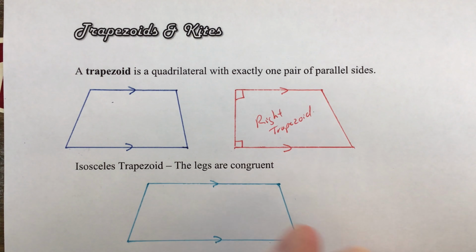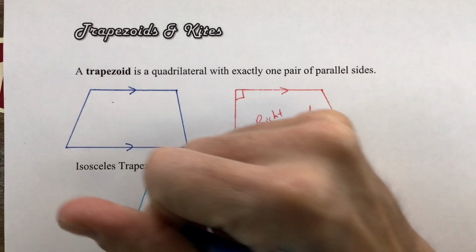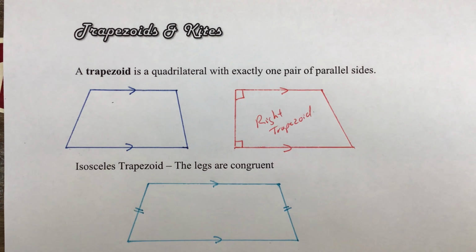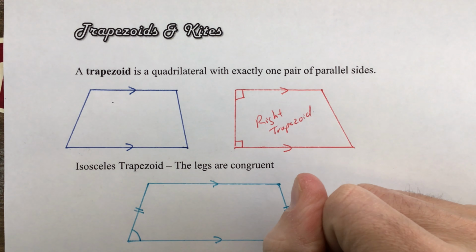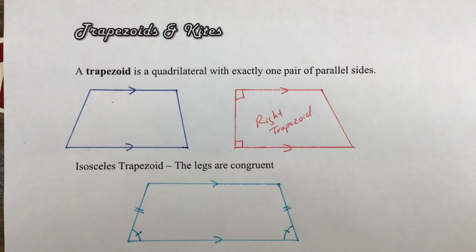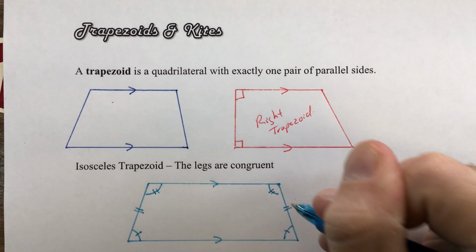The top and the bottom are definitely parallel because I traced the ruler. What makes this isosceles is that these two leg lengths will be congruent to each other. It does end up having a symmetric look, and what we're going to do in just a moment is prove that the base angles are going to be congruent. The base angles would refer to this and this. These are going to be congruent to each other. We'll show that in just a moment. These are also considered base angles, okay? Those are going to be congruent to each other.